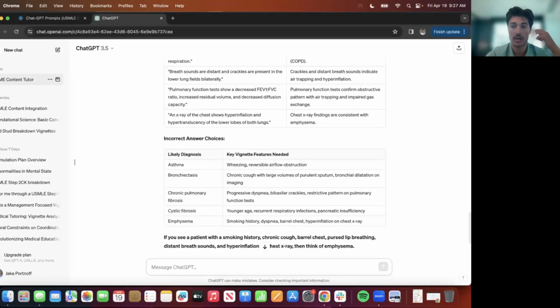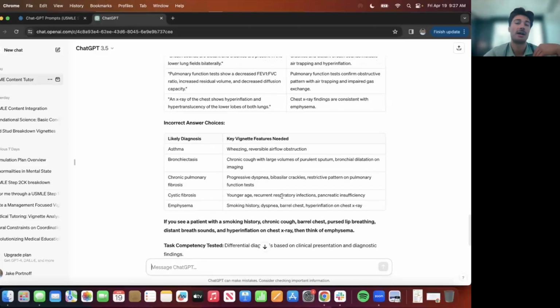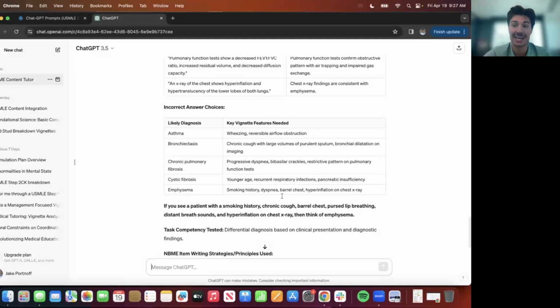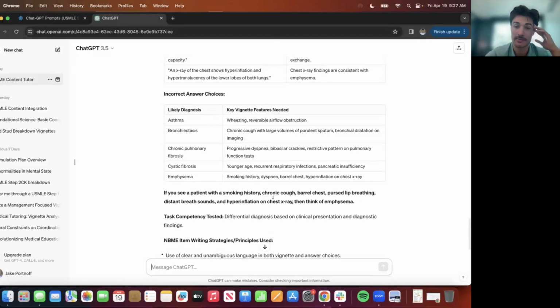It's a reversible pathology. Bronchiectasis, right? We're thinking copious chronic amounts of sputum, on CT, and in progressive stages, you can get the honeycombing. You can get those permanent dilated clogged up air spaces.